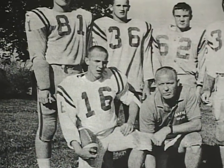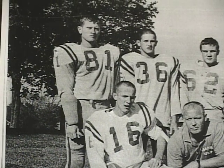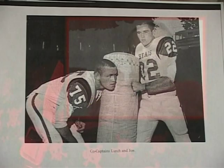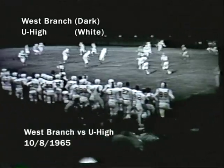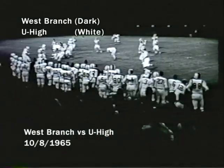And so I had an opportunity to play a lot of different spots, and I had an opportunity to play with a lot of good players during that course of the time at West Branch football. No doubt Roger Hansen had a big influence on my life and my football career. As I grew up, he was from kind of the old school, you know, a disciplinarian, and everything was hard-nosed. He really built you up to be psychologically a tough football player.